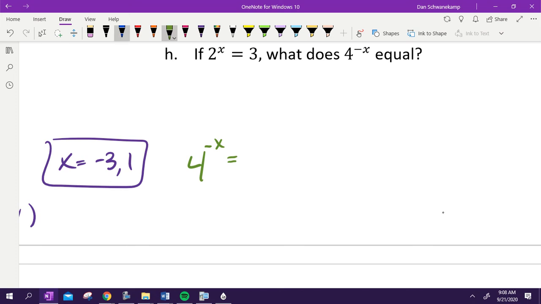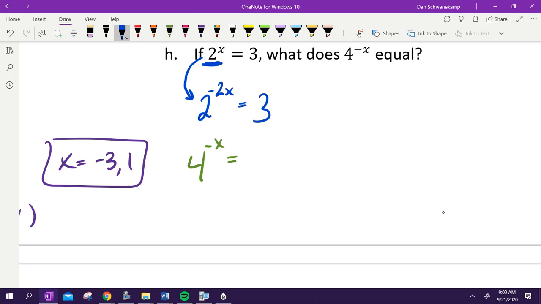Okay, so my job is to transform this guy into this guy, because if I do that, then I'll be able to transform the other side as well. So, what is a step that I could do here that would make 2 to the x closer to 4 to the -x? Yeah, that's fine. Let's just do that. 2 to the -2x, right? Because 2 to the -2x is the same thing as 4 with a negative exponent, right? Or you could just, however you want to do that.